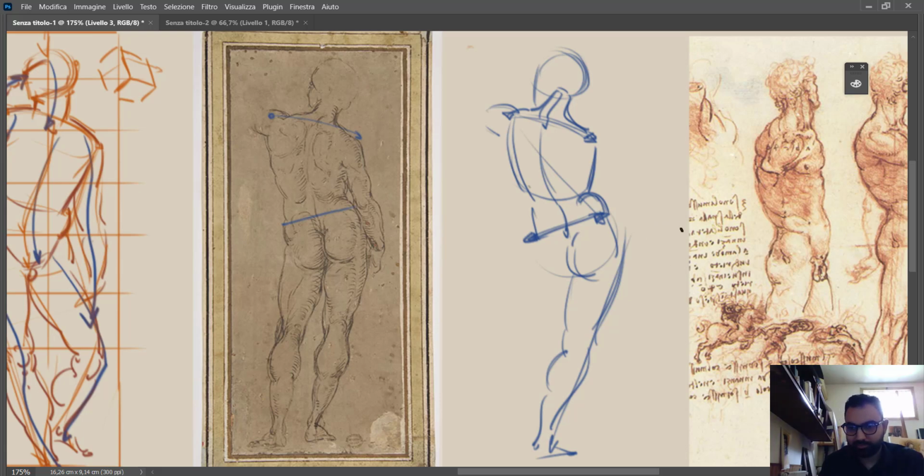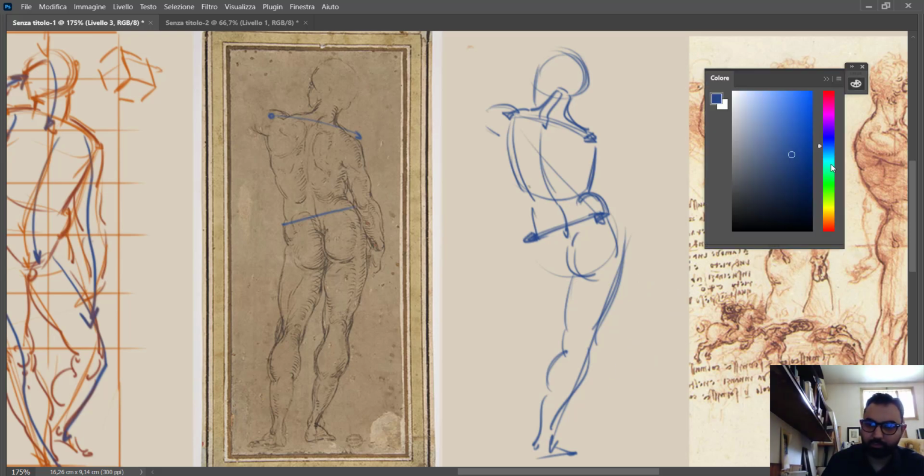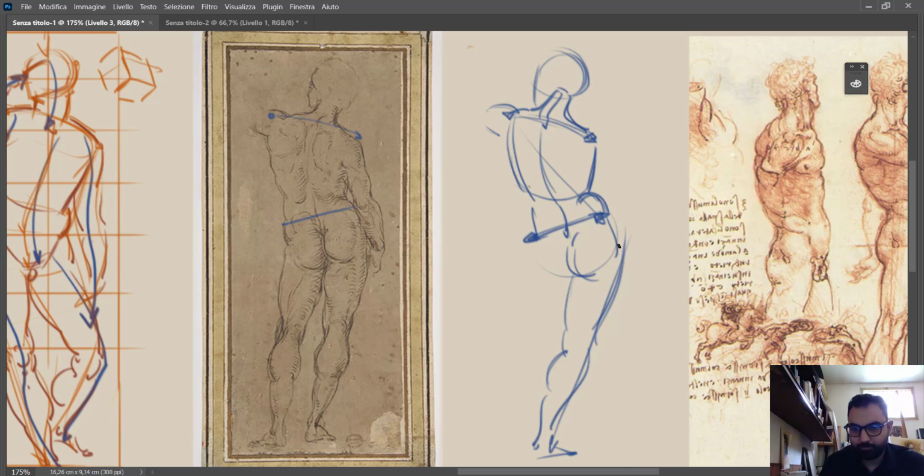So notice that, again, the leg is not like this, but there are three movements. One for the upper leg, the second one is for the knee, so it goes outward. Then it comes back on the lower leg.